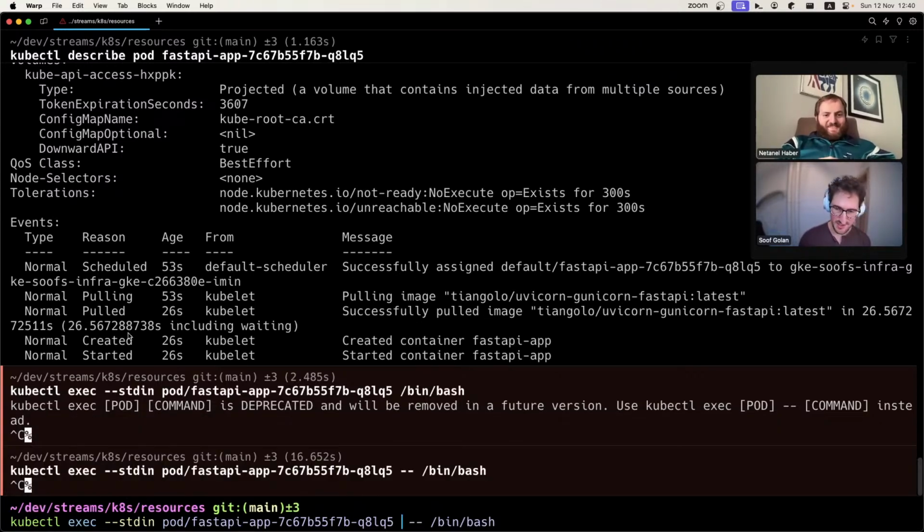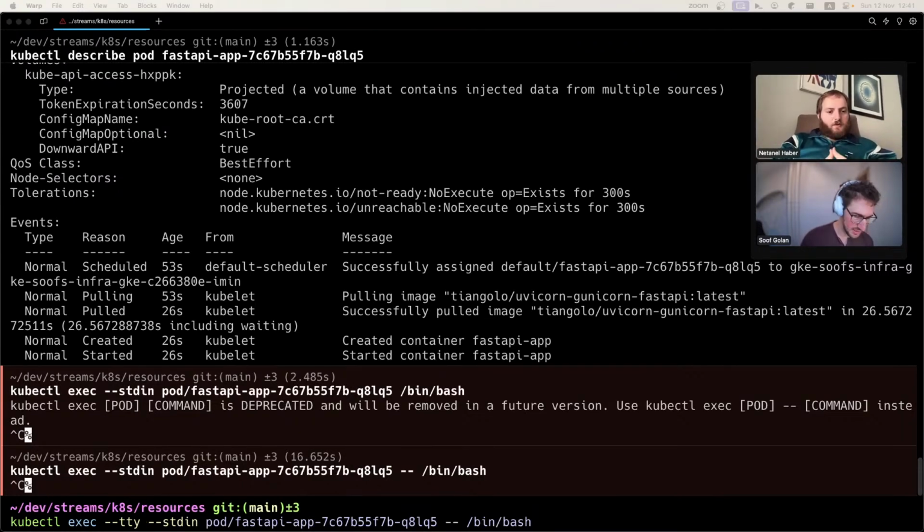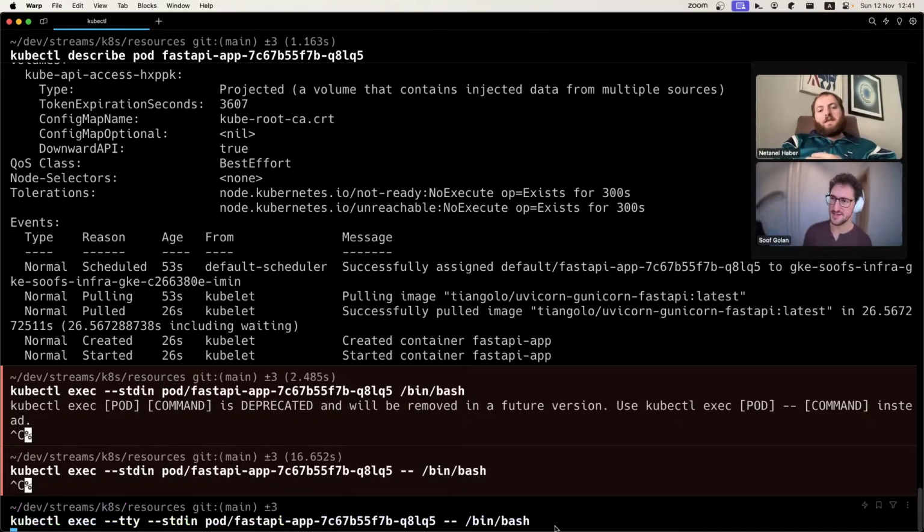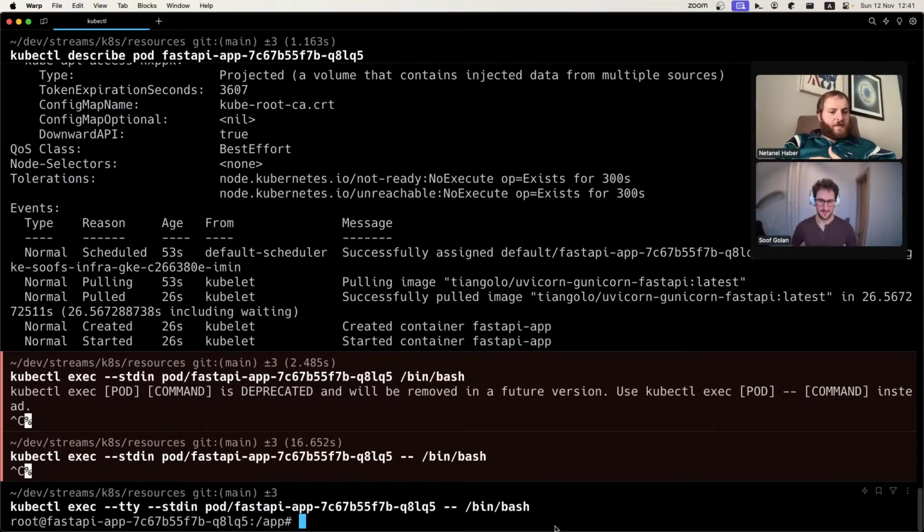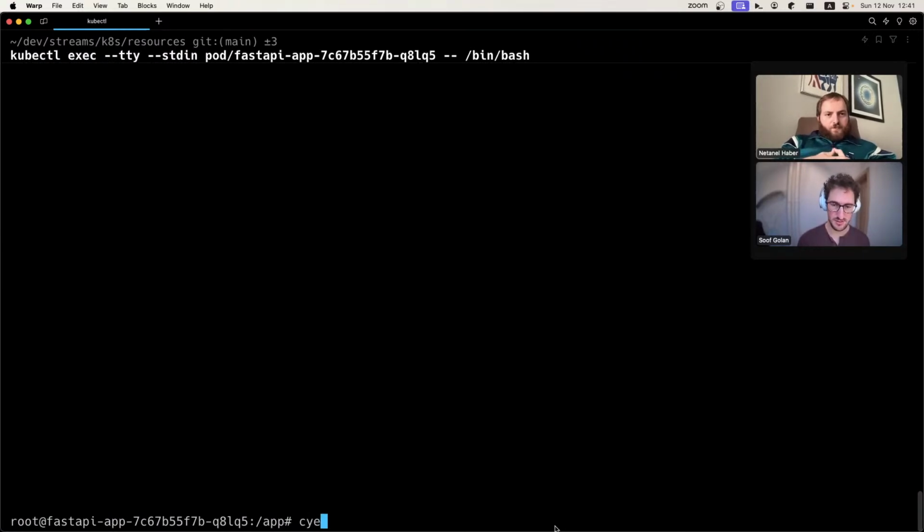So what's the $1 for? Oh, that's just because I have it as a bash alias function. So it's the pod name basically. Yeah, the $1 is the pod name. The -n for namespace could be basically anywhere, usually. Everything is still in the default namespace, so that's fine. And bin bash, and the $2 is for executing a specific command, but I think bin bash should be enough. There we go. Okay.